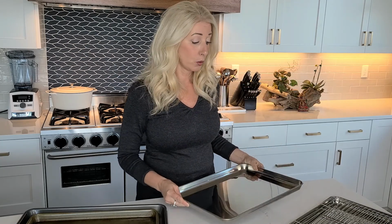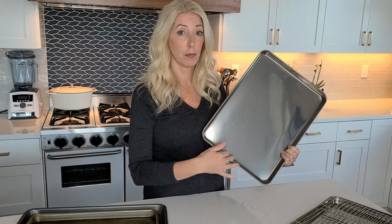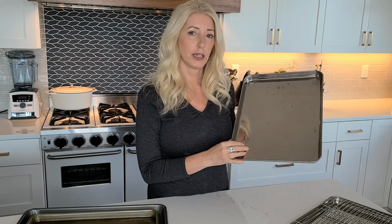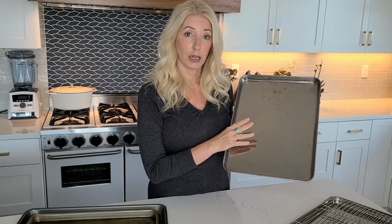There are also a lot of companies that make the baking sheets that are just flat, and they're a little bit thick. They seem like they're hollow, kind of. My daughter has one of those, and that is a great option as well. Of course, those don't have a lip. They don't have an edge around them, so they're really only good for something that you can set on the surface, maybe pizza or cookies. But for things that you want a rim, this is a fantastic option.